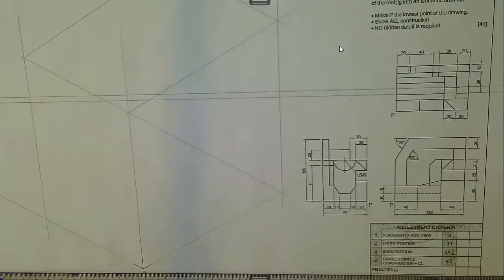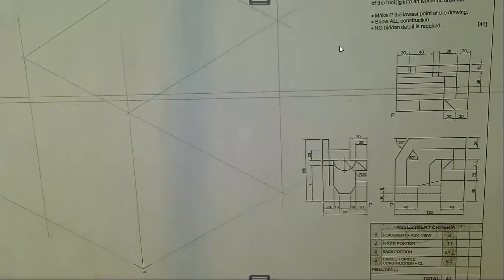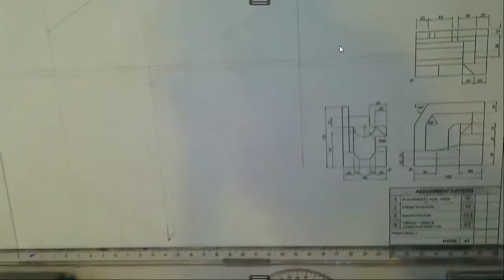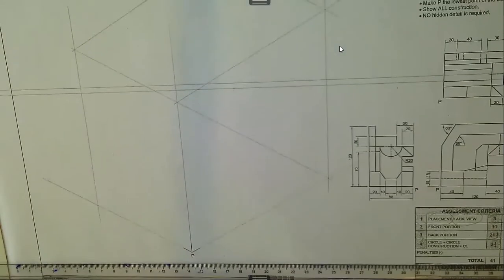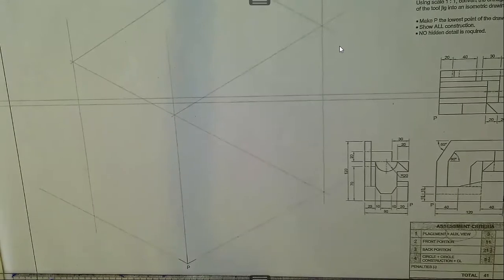There you go. We now have got the space that we are going to use for drawing. This is the equivalent of what we refer to as space calculation in mechanical drawing. So our diagram is going to fit in this box, and we refer to this one as an isometric box.